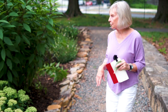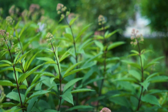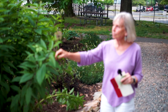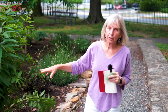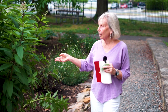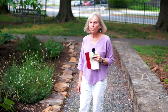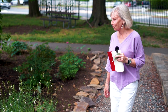Here are some more natives. This is Joe Pye weed. Joe Pye weed is a very tall plant, and it gets purple, just starting, sort of mauve-colored blossoms that are coming on it. This is actually a dwarf Joe Pye weed because the true native gets to be about 10 feet tall. It's a magnet for butterflies and bees and other pollinators, and is a wonderful flower for the garden. It's also very tough. You don't have to do anything but keep it under control size-wise a bit.